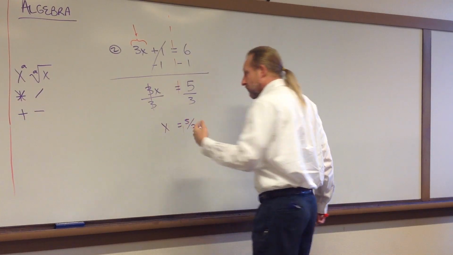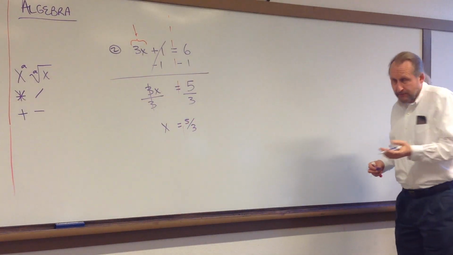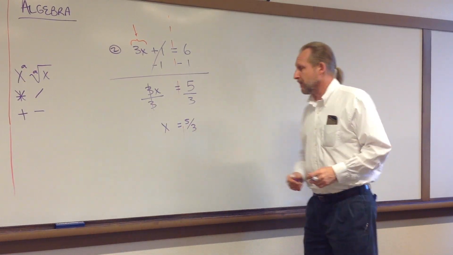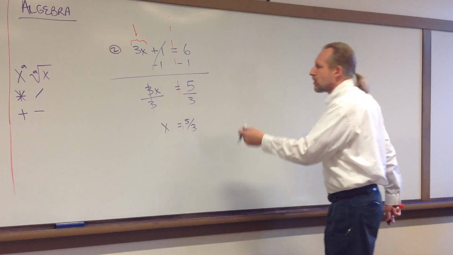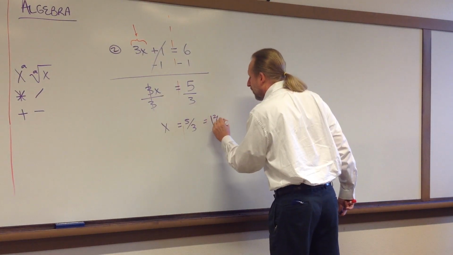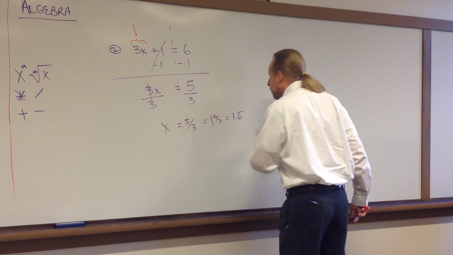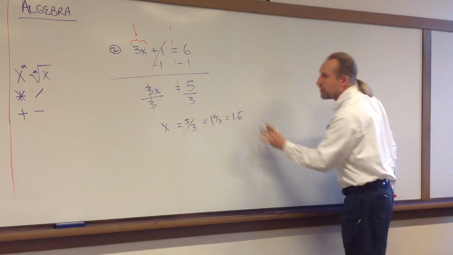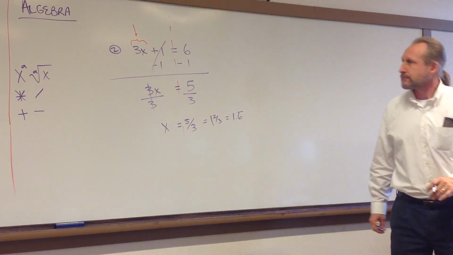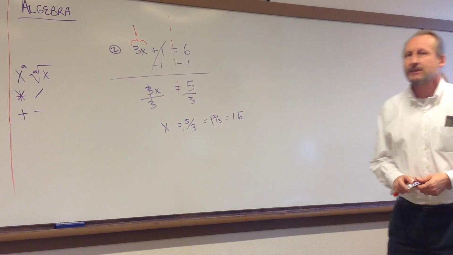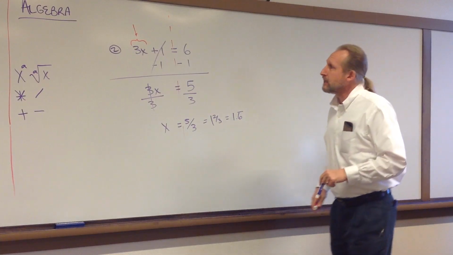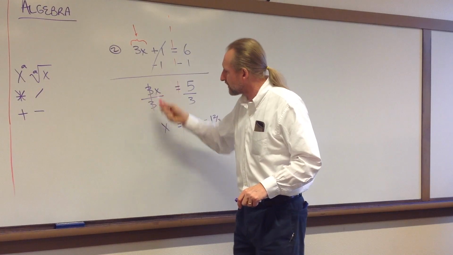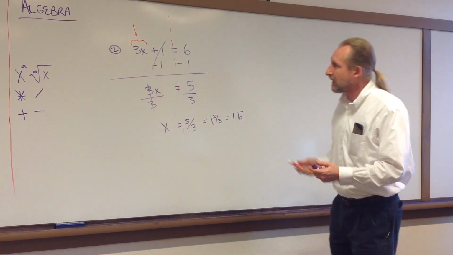Over here. So this is why I was saying that this problem can be difficult to solve just using your intuition, is because the answer is not a whole number. It's 5/3. You can call it 5/3. You can call it 1 2/3. You can call it 1.6 repeating. But again, if you're going to use this decimal form, put a bar over the repeating part. Okay. So that's my suggestion for solving this problem, is to always look for this piece, get this piece by itself first, and then worry about getting the x by itself.